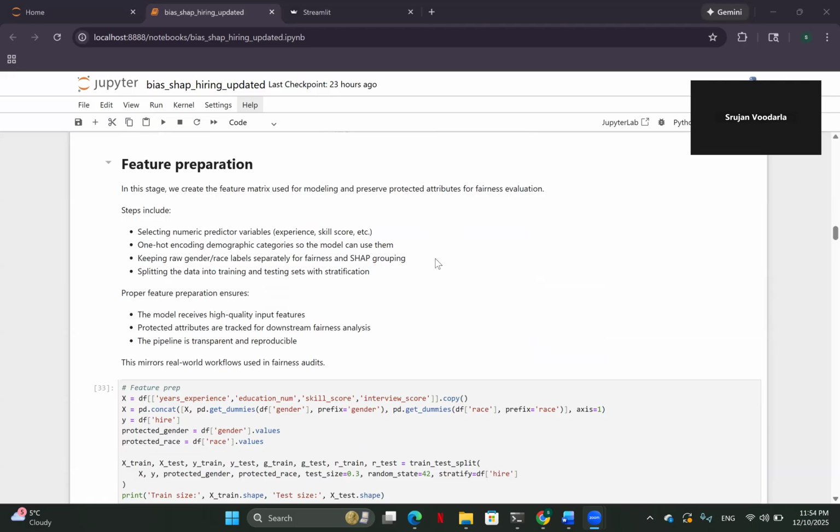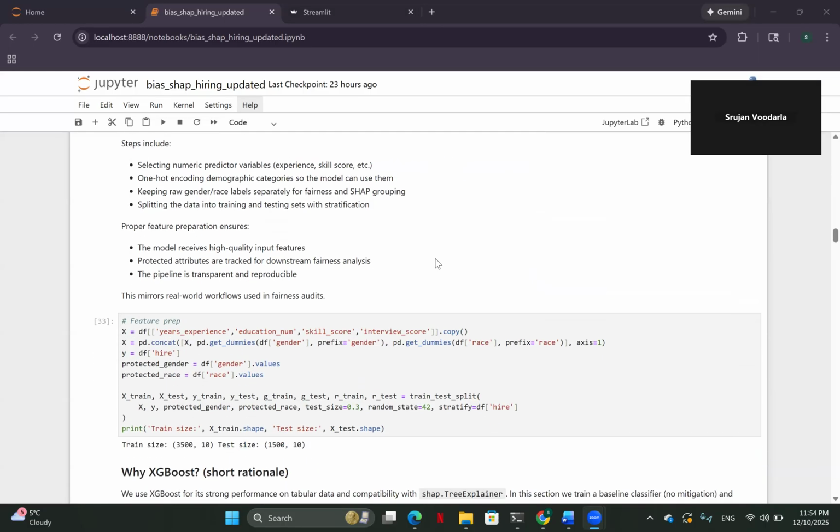Feature preparation: in this stage, we create the feature matrix used for modeling and preserve protected attributes for fairness evaluation. Selecting numeric predictor variables, one hot encoding demographic categories so the model can use them, keeping raw gender and race labels separately for fairness and SHAP grouping, and splitting the data into training and testing sets with stratification.